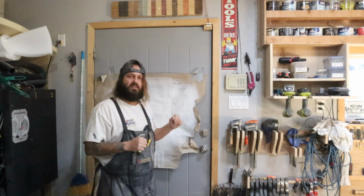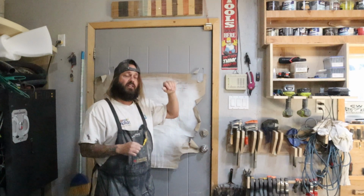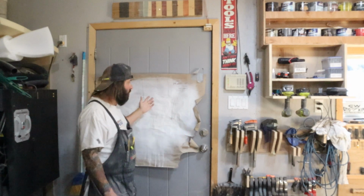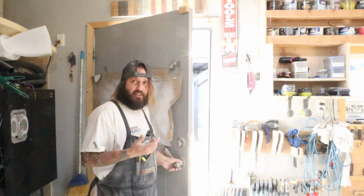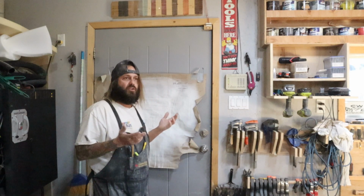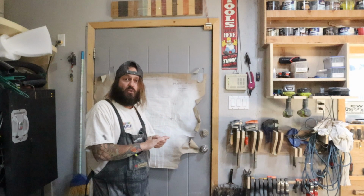So he went to pick up this ladder, and a little bit of a gust of wind came and he lost balance and let go of the ladder. The ladder, of course, hit the door on the other side of the door here and poked a hole in it. So, of course, now I'm looking at the door going, I can't leave it like that. I need to replace the door.